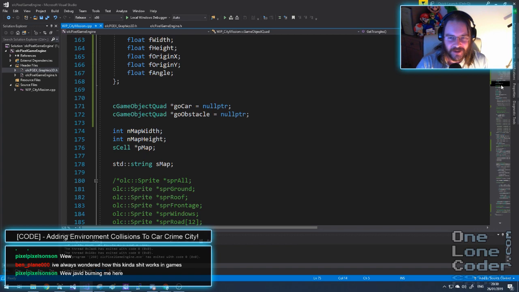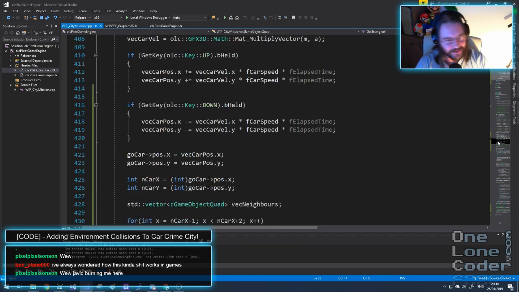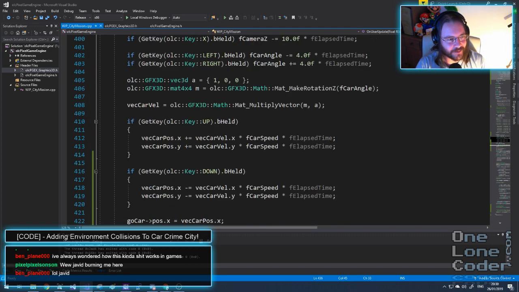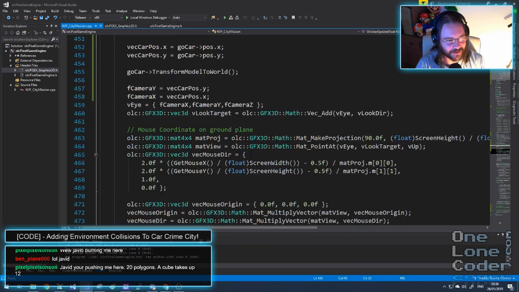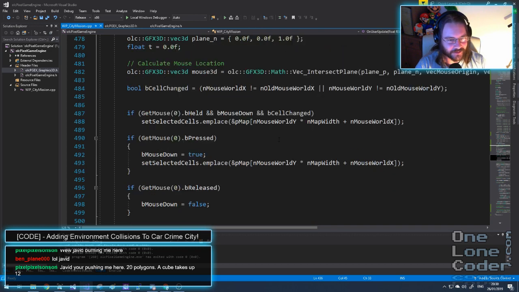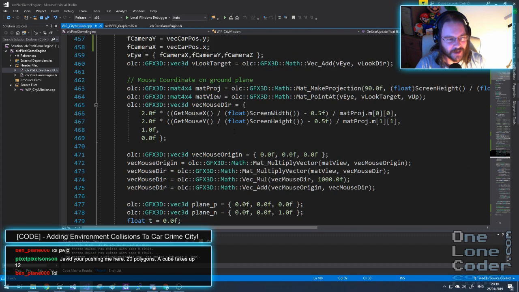Right, so now I want to check when I'm adding things to the vector, is there actually something in that location? Now this is one of the downsides to doing nice cleaner code for YouTube videos and having a horrible hacked back end to do all of your experiments, is I can't remember what my variable names were called for a particular thing. So I'm just going to have to familiarize myself with my own code here for what did I actually call the map. It was called map with mouse world, and in fact we'll just borrow that because we're going to mangle it.